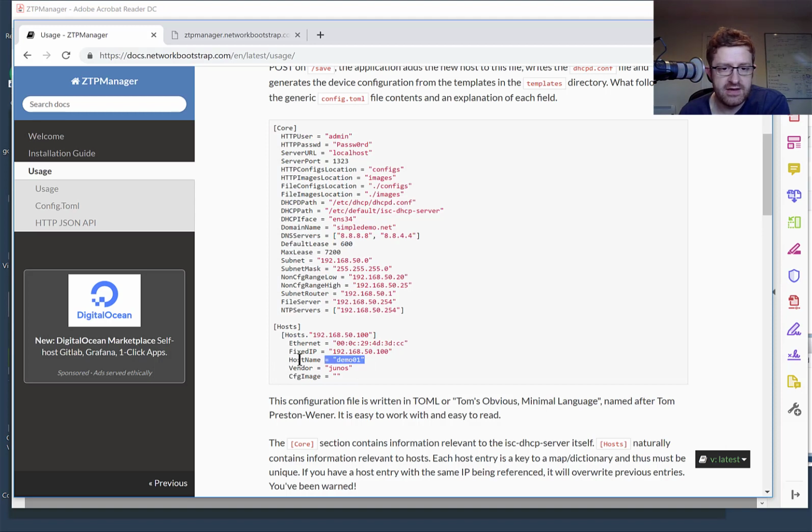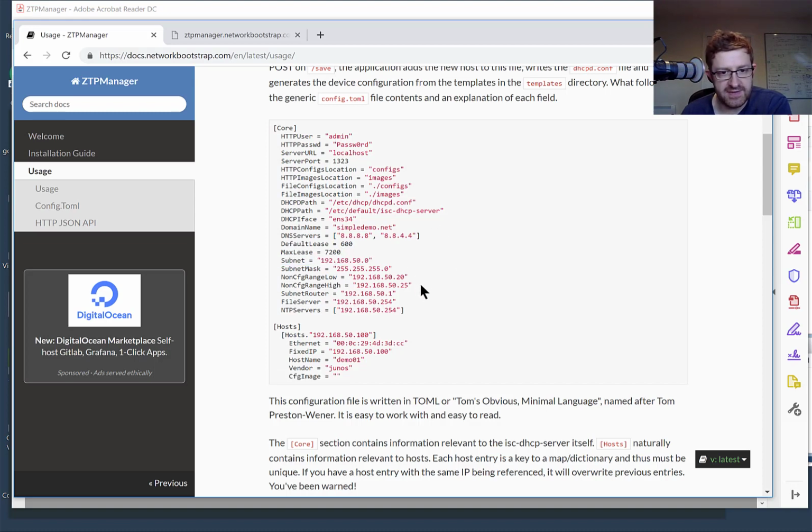We've got a host name, so that'll be demo01 for simpledemo.net. This domain name field here is a DHCPD server. Most of these fields I've just transcribed from the dhcpd.conf. And then we've got the config image as well, which is going to be blank. Unless you have an image loaded into the images directory or whatever you've called it, leave it blank, else Junos will try and do an upgrade.